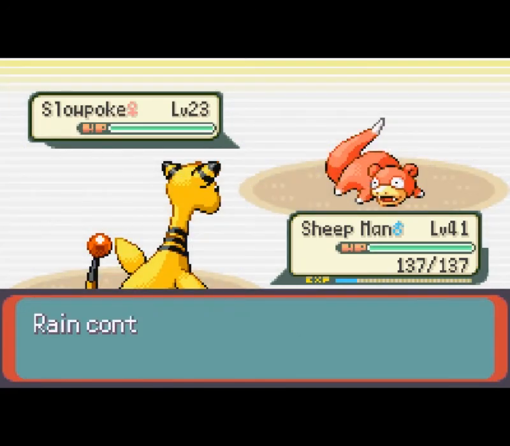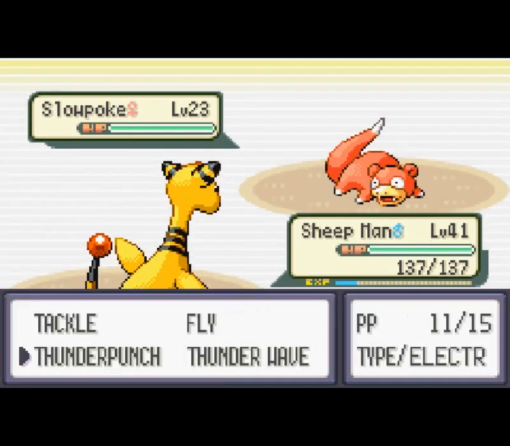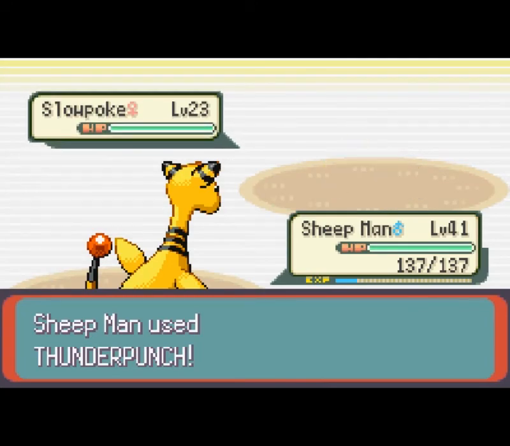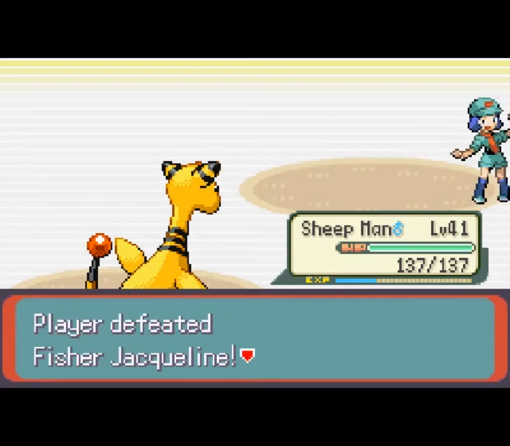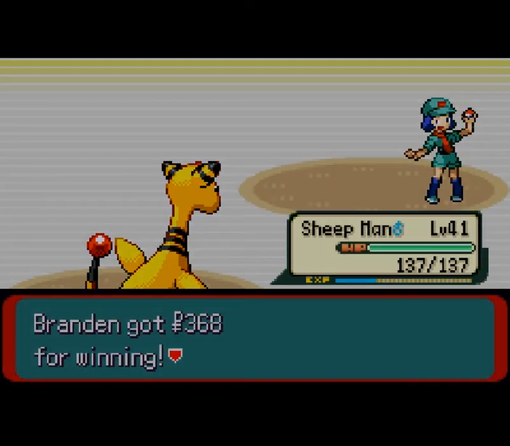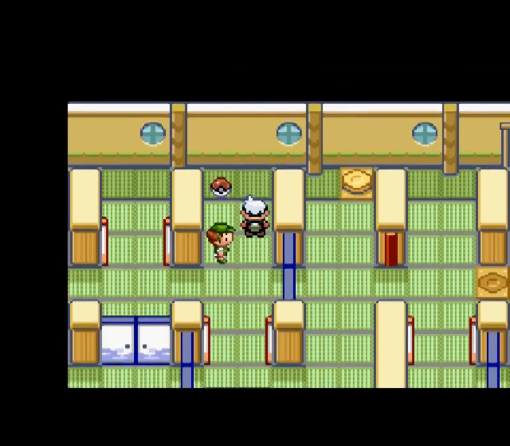Oh, Drizzle Slowpoke. The only bad thing about having a Slowpoke with Drizzle is you're going to evolve it and it's going to lose that ability. But that would be great for the beginning of the game. I've decided, by the way, that random abilities are just too much fun, and I will definitely be doing it for both Fire Red and Leaf Green.